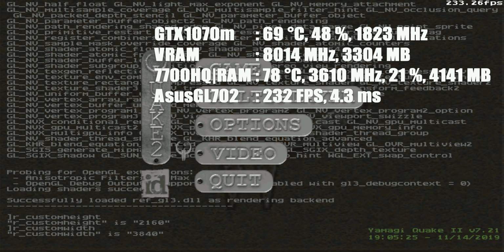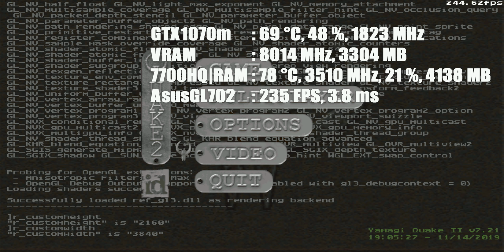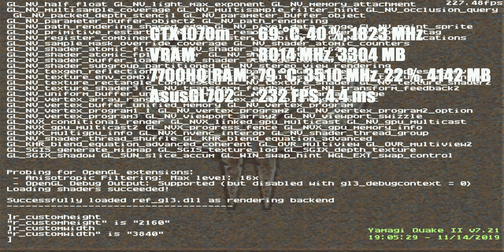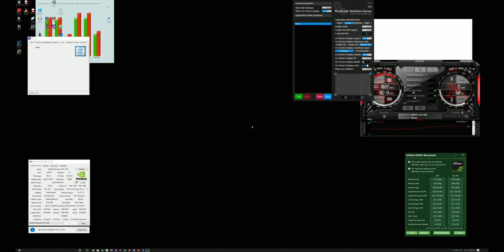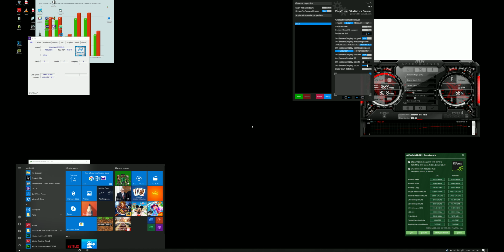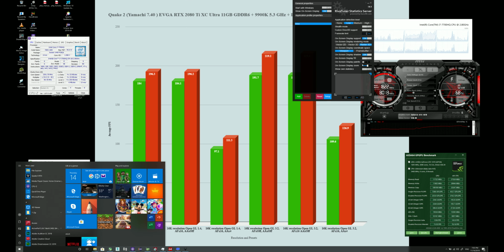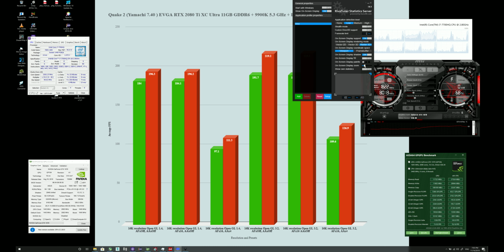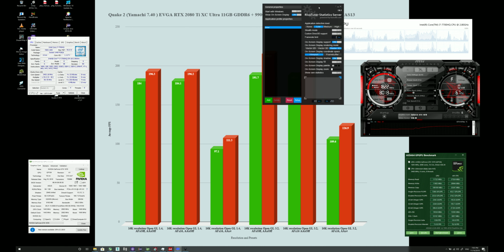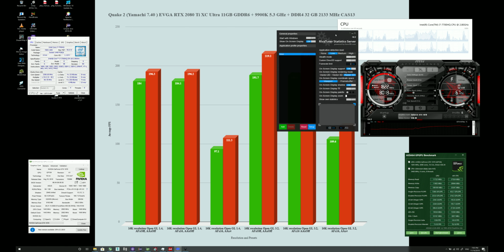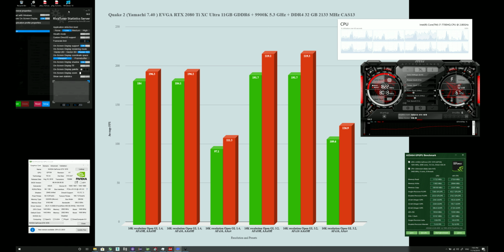So what I'm going to do now, I'm going to go ahead and run the benchmark. But before we're going to run the benchmark, let's real quick go ahead and enter our desktop screen, and I'm going to play a little bit with this guy right over here. We're going to do 1080p as well. I just want to see how well it's going to do the 1080p, shall we?